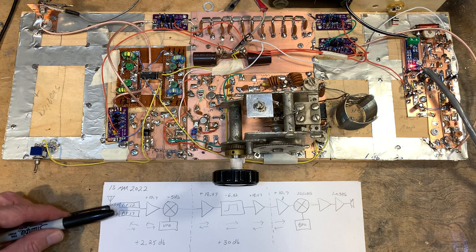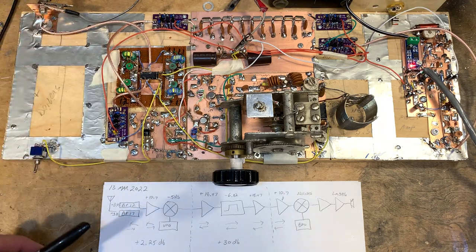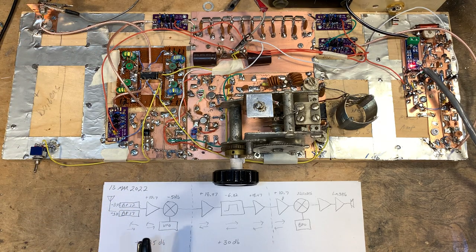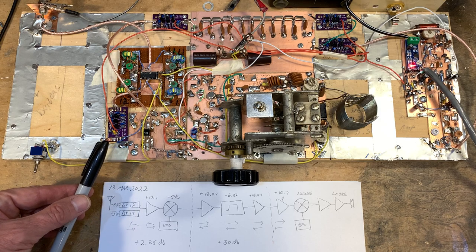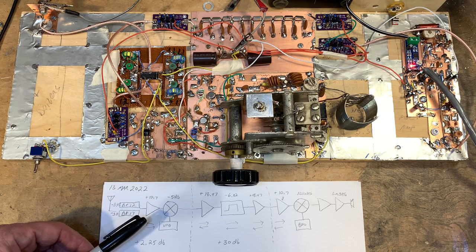Signal comes in from the antenna and it goes straight right now to bandpass filters for 12 and 17 meters. From there, it goes to one TIA amplifier right here, built on a board that Todd, K7TFC out in Portland, sent me. He sent me a bunch of these boards that he's been building, and it's just great fun. Little TIA amps, and you get to use the chart provided by Wes Hayward to select how much gain you'll have. So on that one, I built it for 10.7 dB.